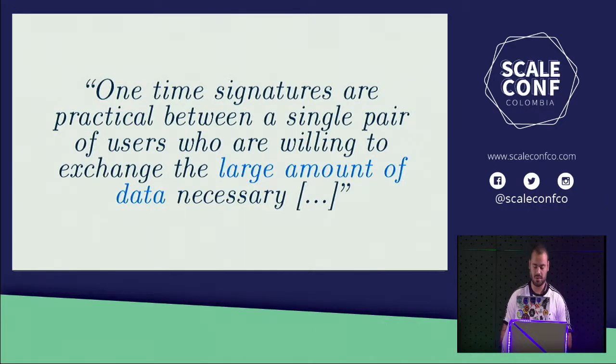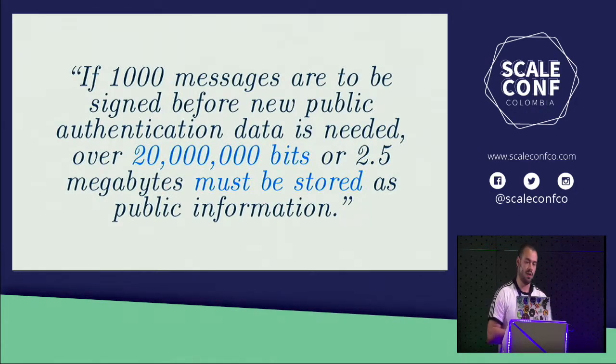You have to tweak the process. Imagine that we have 1,000 messages to be signed and made public. This process of signing and publishing these messages will need about 20 million bits or 2.5 megabytes to store this public information. You may think, oh, that's not that much. Disk is quite inexpensive. But if user B had to keep this 2.5 megabytes for another 1,000 users, it would mean that we'll have to store 2.5 gigabytes of data. And if you keep increasing the number of users or even the number of messages that each user wants to sign, the system will eventually become a problem.